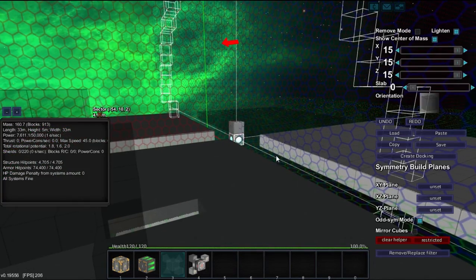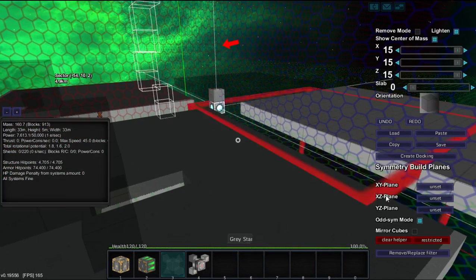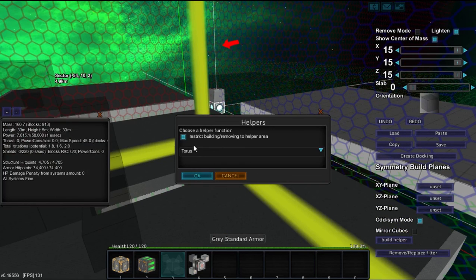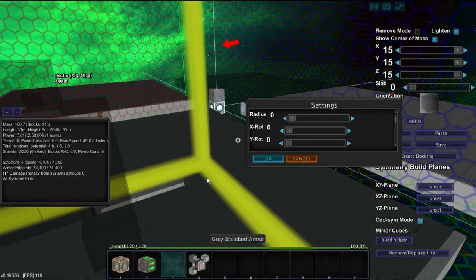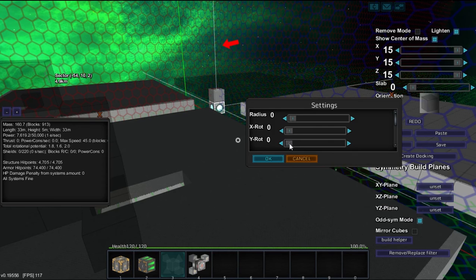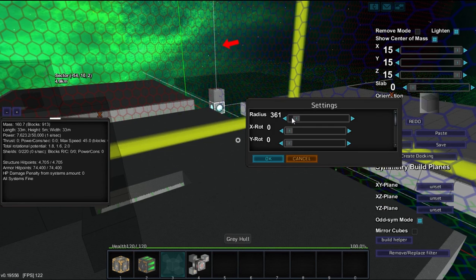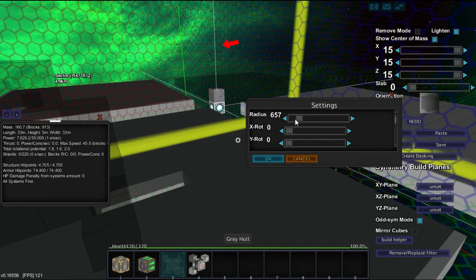Now, when you're changing the rotation of the circle, you're actually changing the bend of it. So, note if I just do it radius and leave the other 0, so let's see. Wow.